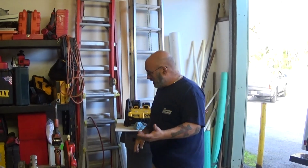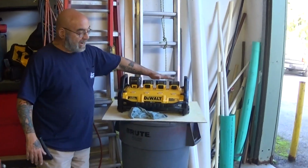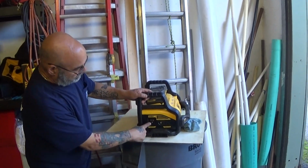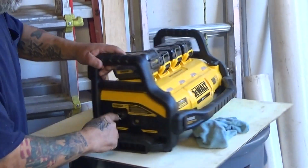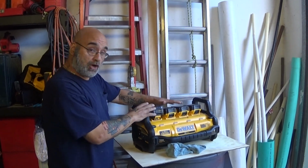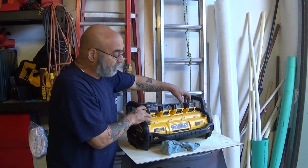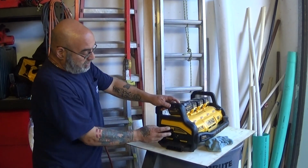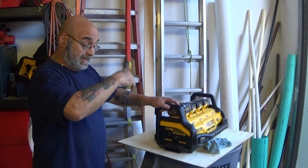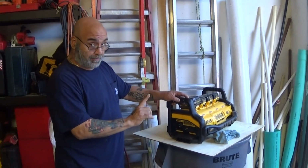Okay, basically with the unit, you put the four batteries into it, then plug your short cord into it, and the lights will light up and it will proceed to charge the batteries. So this is a charging station. It takes a little over an hour and a half for the 60 volt and about an hour for the 20 volt. When you're done, you unplug it. It cannot be operated with the shoreline plugged in. So it's not like you're draining power from that, draining the batteries and powering the tool. It has to be unplugged.